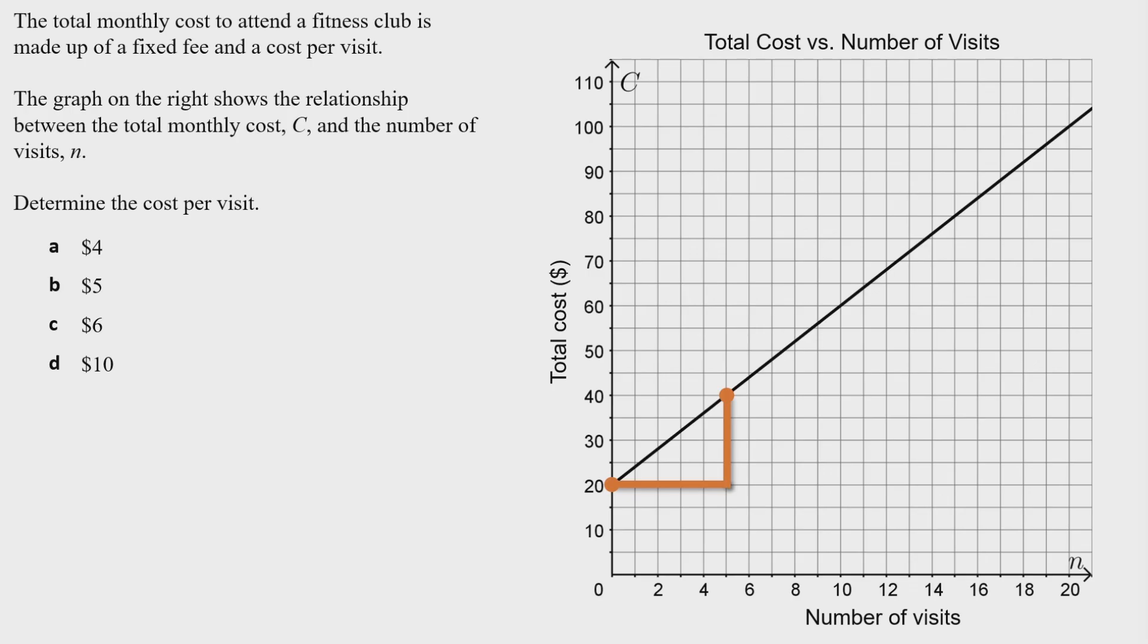Let's first figure out how much we went up—that is, how long this vertical line is. Looking at the vertical cost axis, notice they've labeled 10 every two squares, which means each square must be 5. If it helps, feel free to label some extra numbers on the axis.